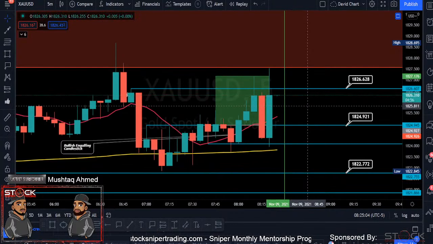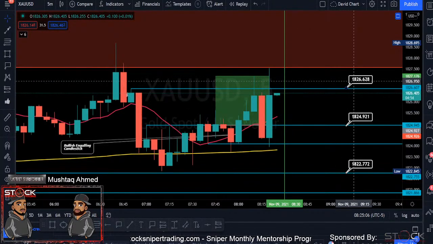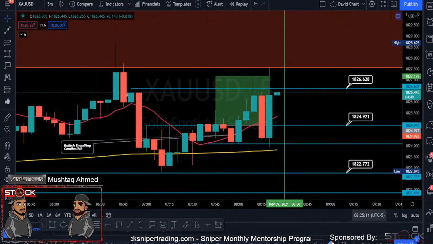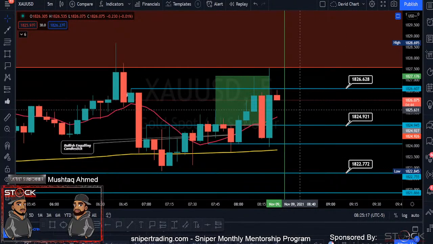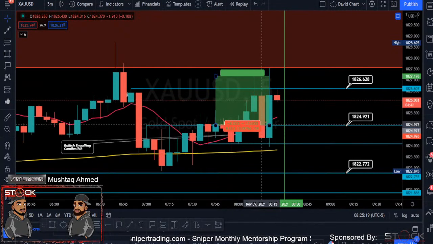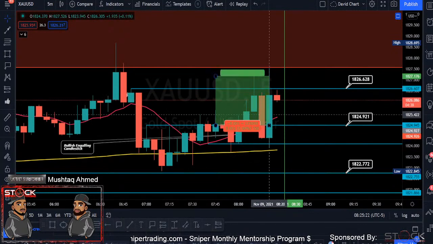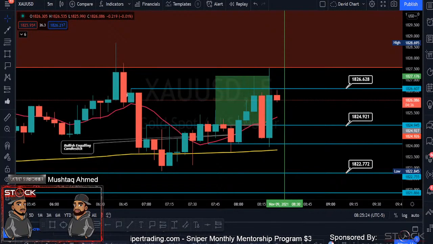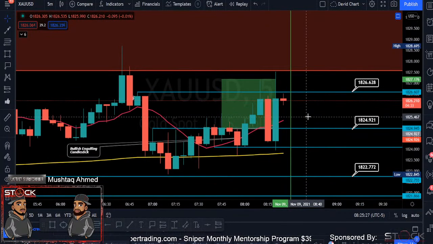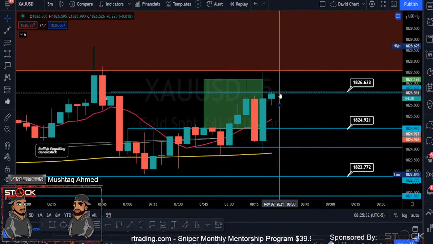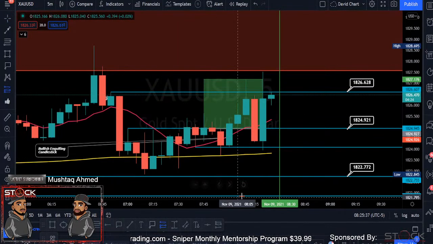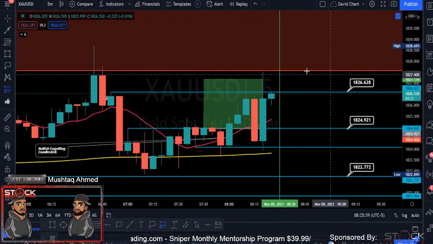Okay, so 825. You can see how they now closed it below that 1826 mark. 1826. It's 825. Now we're going to watch and see what's going to happen. Look at this. Push, pull, push, pull. It's crazy, guys, in terms of erratic behavior leading into market open. So my suggestion is wait till 8:30. If you don't, it's up to you, but we can start looking at some overall options of gold.